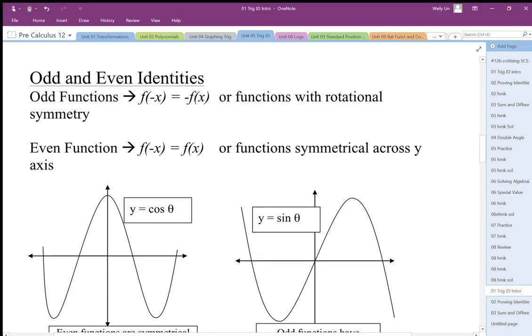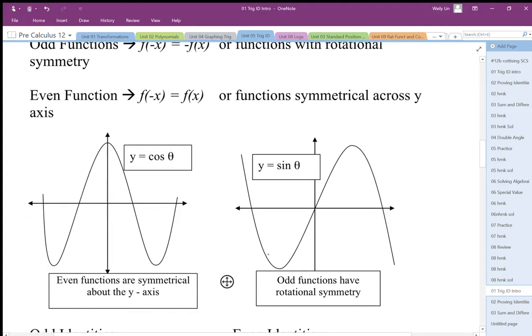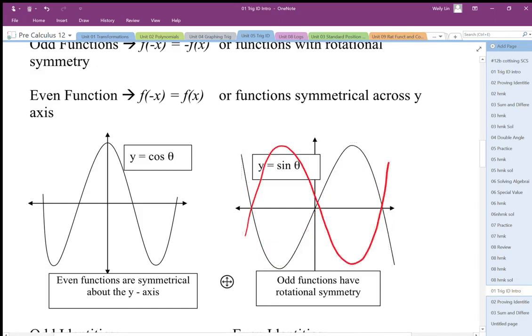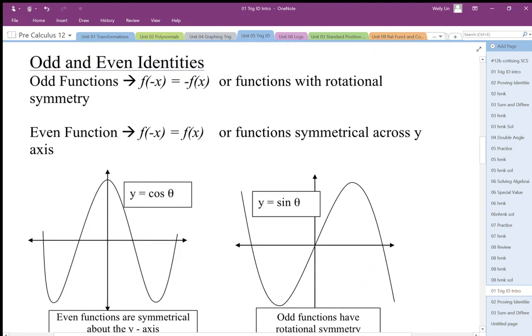We've seen this before with sine. Anything that has this type of symmetry, so this here's our odd symmetry. If I take this sine function and do a vertical flip of this, it's going to be equivalent to a horizontal flip of this graph, and vice versa. So that vertical flip is the same as if I took that black graph and did a horizontal flip. This is the property of an odd function.